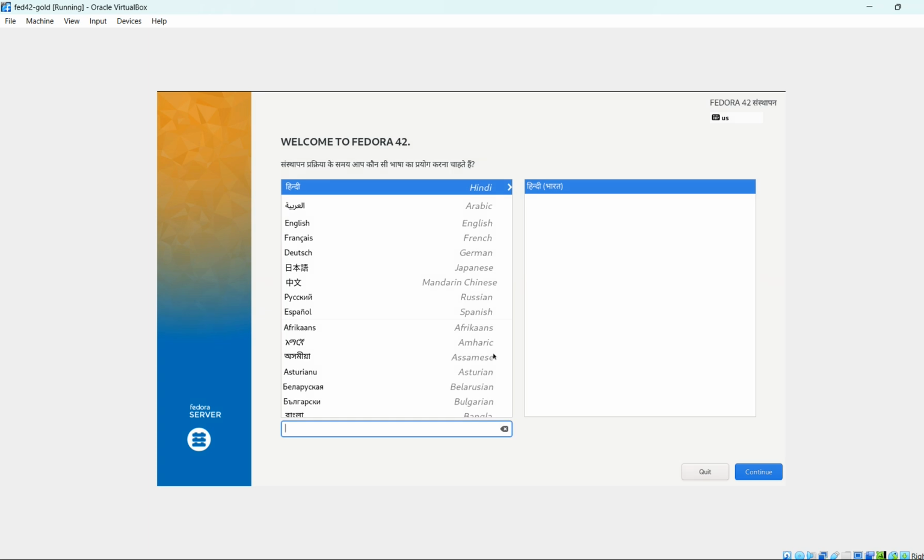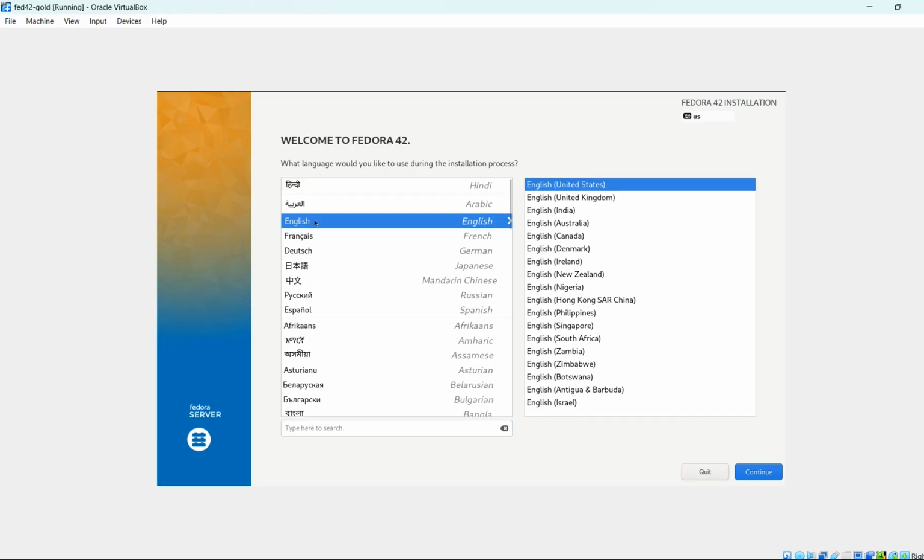Yeah, now the UI screen is coming. Now in this page we can select your preferred language. So here I select English as the preferred language, then hit continue.